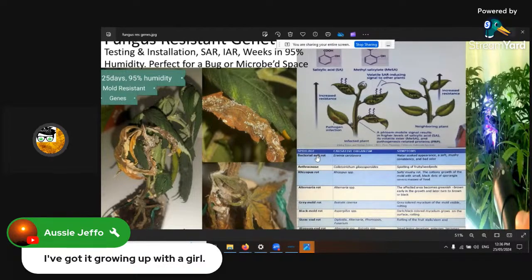They're the common fungal diseases, which is in microbes, because microbes are considered fungus and bacteria. So there's a test from doing fungus-resistant genetics, doing that in store. It's IAR, induced acquired resistance. We inoculate a little bit, just like we get with our humans. We go to the doctors, they'll give us a bit, and it's supposed to give us resistance. So I've given this a little bit, and I've tested it, and it's shown me that it does have resistance in it. This was 25 days in 95% humidity.